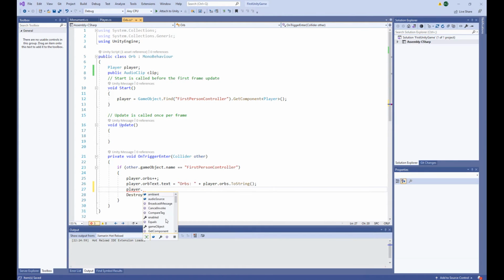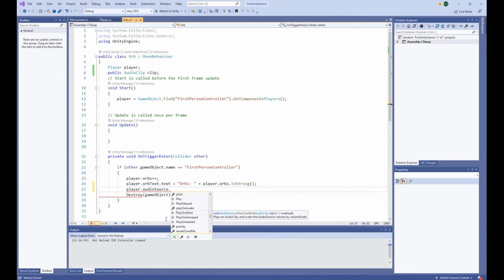So from the player we get access to the audio source, and we'll play once the clip of collecting orb. Okay, so here we have it.